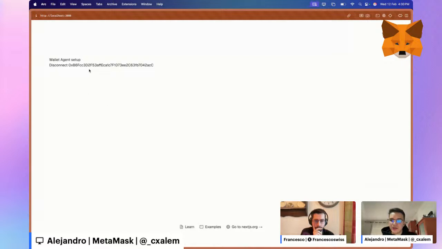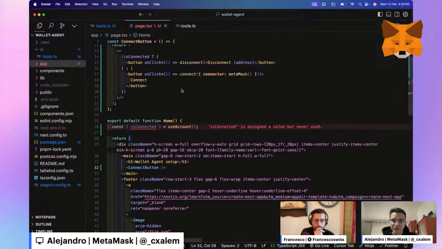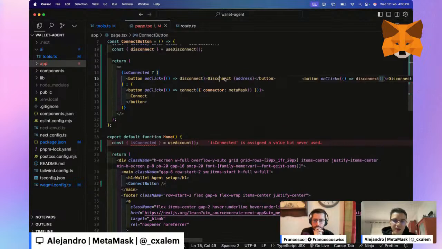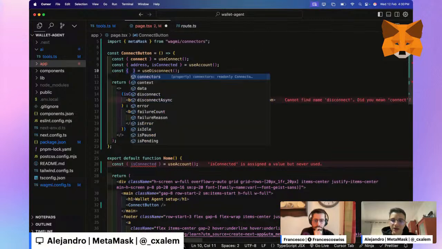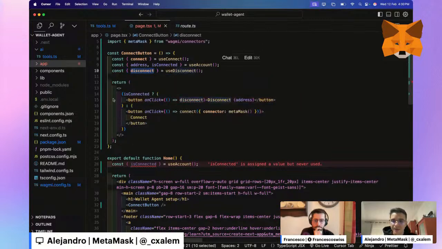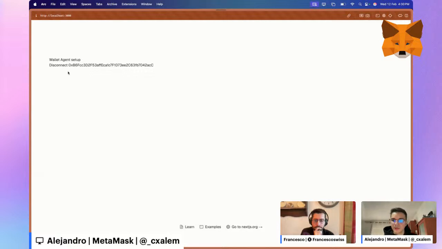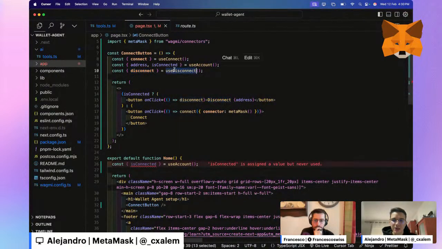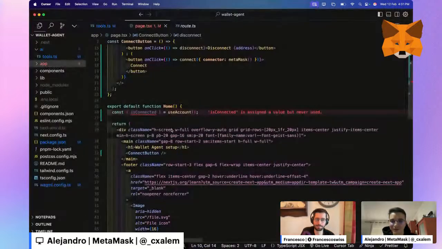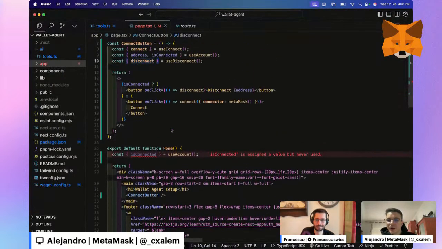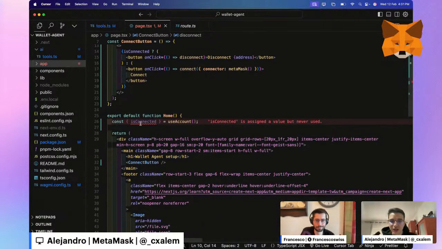We can disconnect, right? Can we? We should. Disconnect button. Let me just check right here. Okay, is this connect? This should be working. I don't know, but it always happens like that, the easiest things always. But whatever, what we wanted to do is to check that this is working.